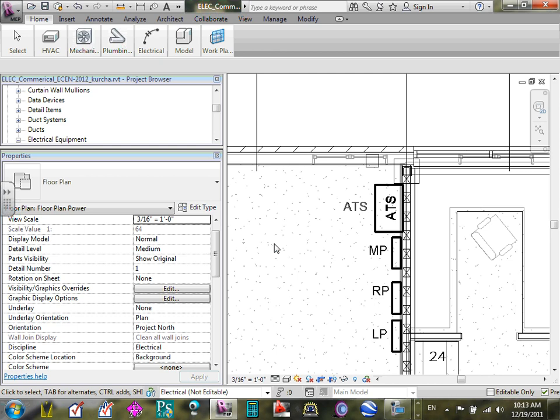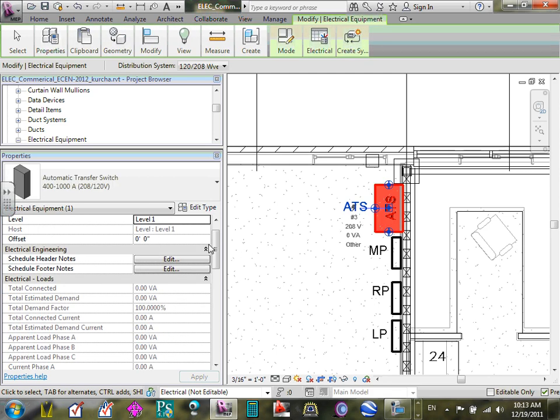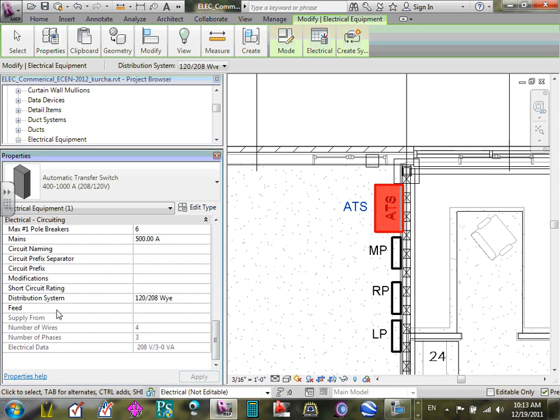Feed. Oh, we didn't put the feed. Does it have a feed? This is going to be fed from where? From gen. It's going to have 2 sources, 1 gen and 1 transformer. So let's say XFR and gen.